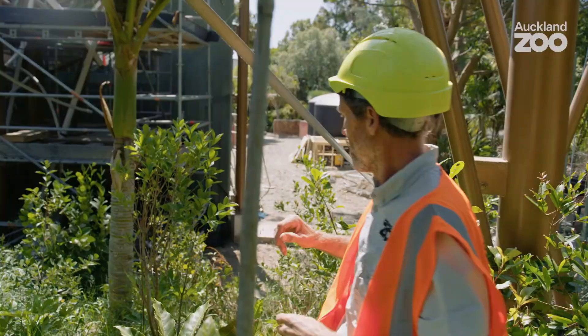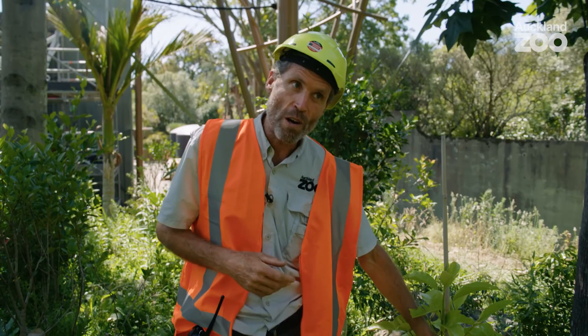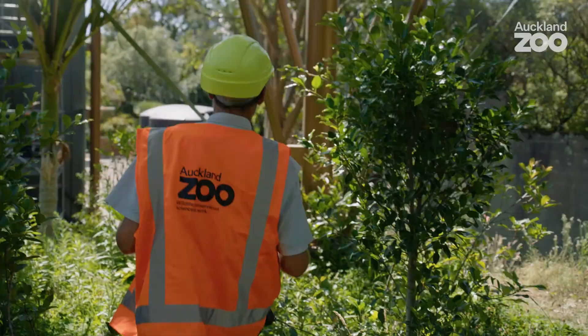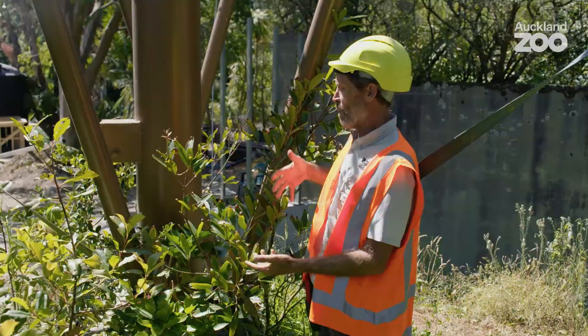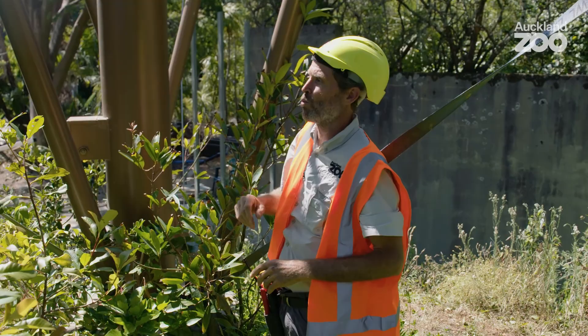Here we have a yellow guava, loquats, and this is an evergreen magnolia — oh look, there are some buds on it. What's been great about this particular habitat is I've managed to introduce a lot of fruit species that are also subtropical in themselves. This is the rose apple — it will produce crops over time and create a great understory even for these canopy climbers. Tropical produce being produced in here that I'm sure the animals will be delighted with.